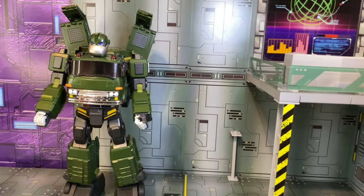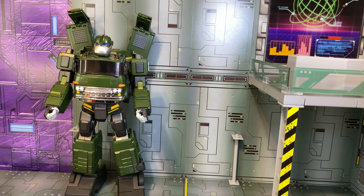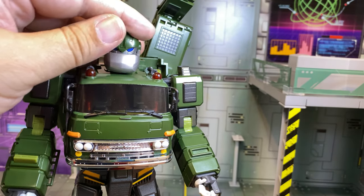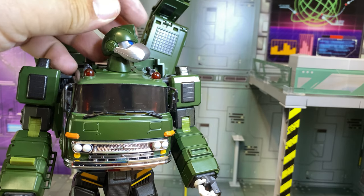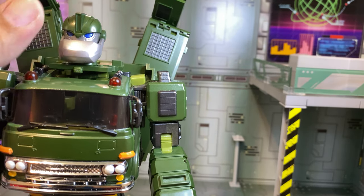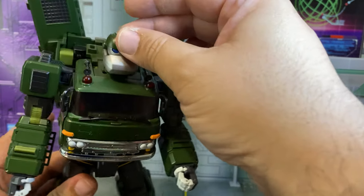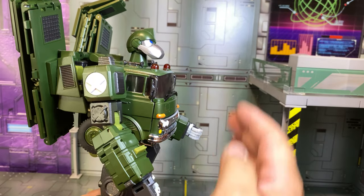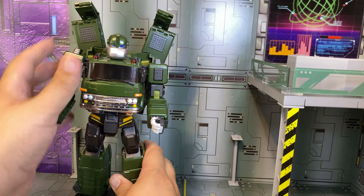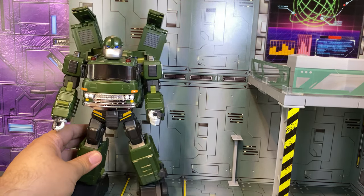Okay, let's pull it back a bit — he's a bit tall, so we're gonna push him back. But that is Bulwark in his robot mode. Let's bring it up a little bit so you can see all the details. His jaw does move — unfortunately it doesn't go down any further than that, but it does go up so he can cover his nose, or look like he's wearing a mask, or he's a robot duck. He looks okay — I wish this area here would have been bulked out a little bit more and I wish his legs would have been a little shorter to be more in line with every single one of his previous characters, but he is not bad at all.